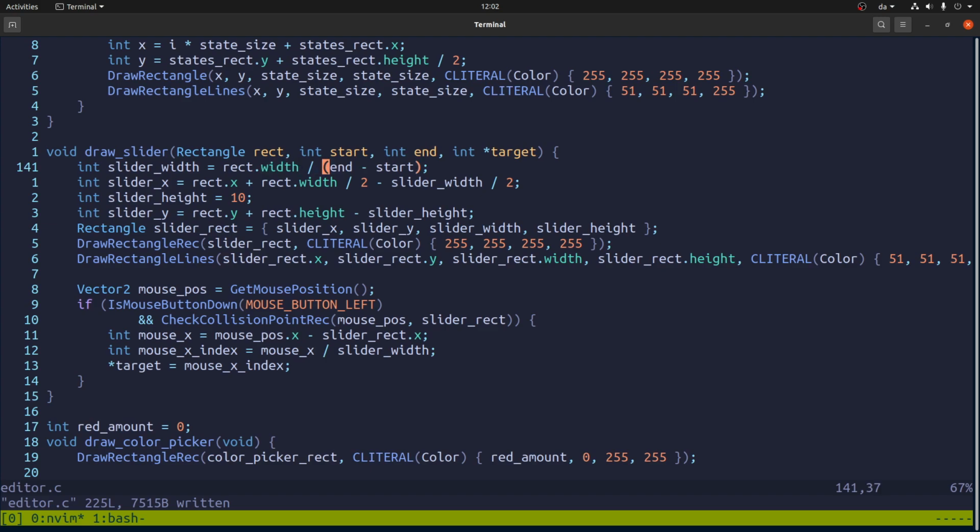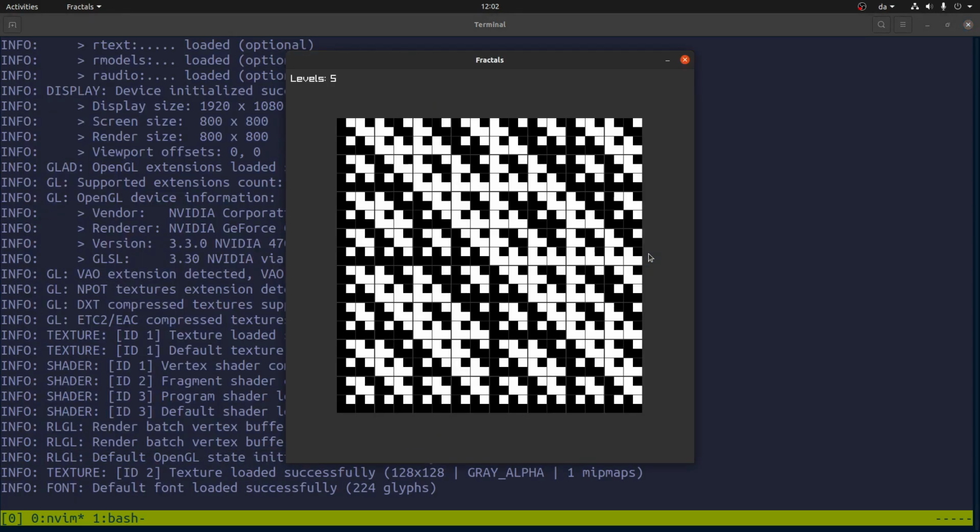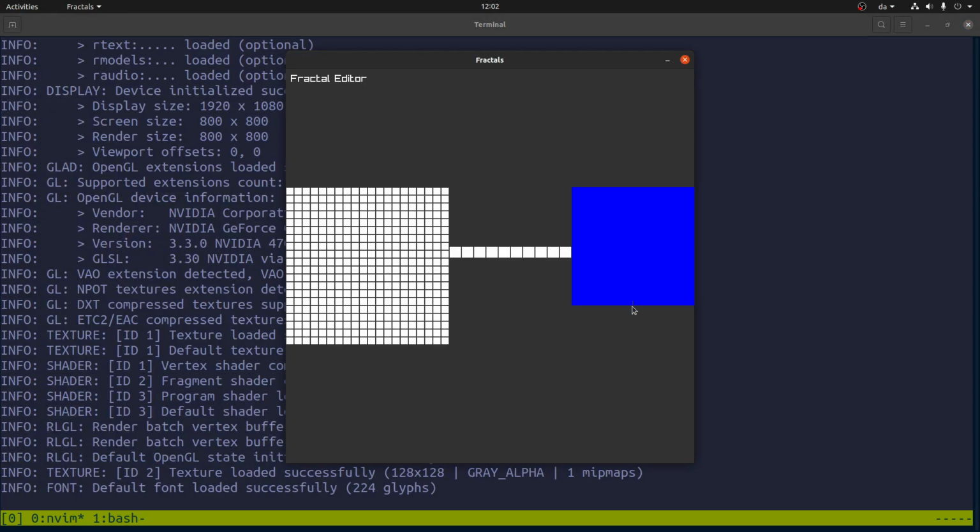So what the heck is this slider width? Let's just try to let it run.